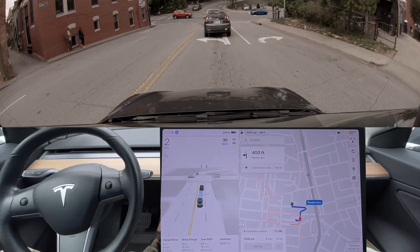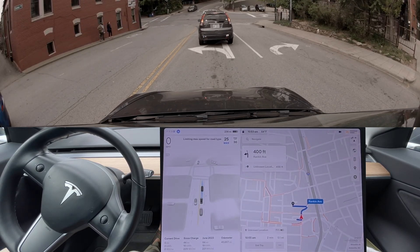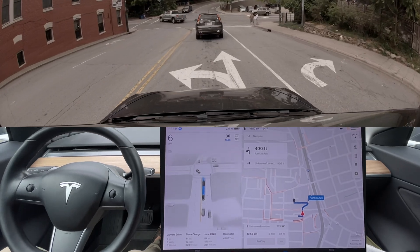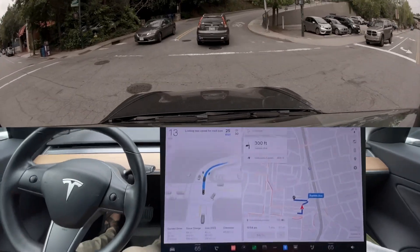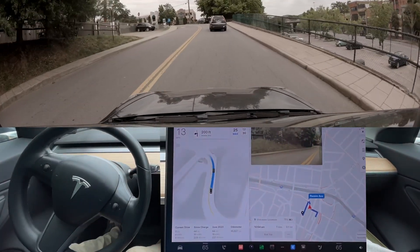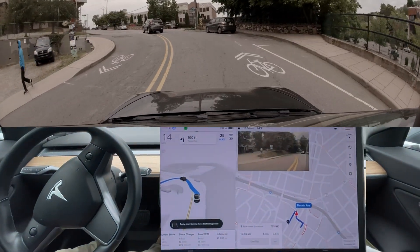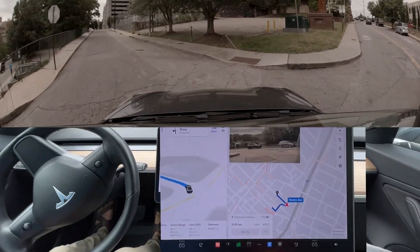That car flew by in front. Cars regularly fly up this road - it's about a 30 mile an hour road. It now says limited max speed for road type, which is funny because this is not the type of road you would limit the speed on per se. We're going to do this a few more times - maybe three times - because taking a left turn is the hardest one; the right turn is a little bit easier. Let's see if it makes this turn better - the last couple versions have had a hard time. And this one nails it, awesome.